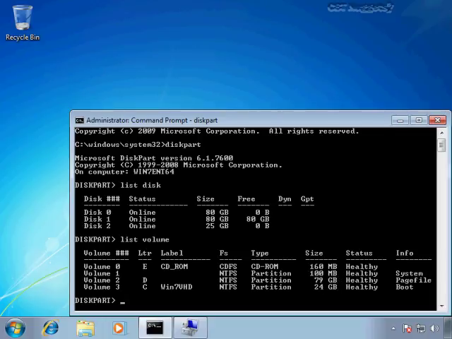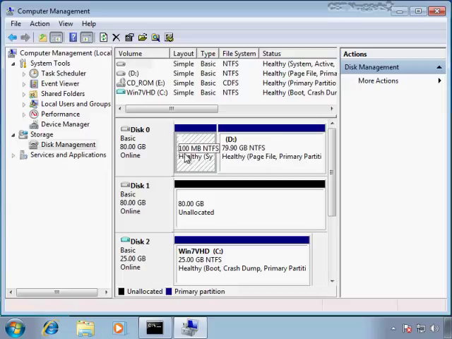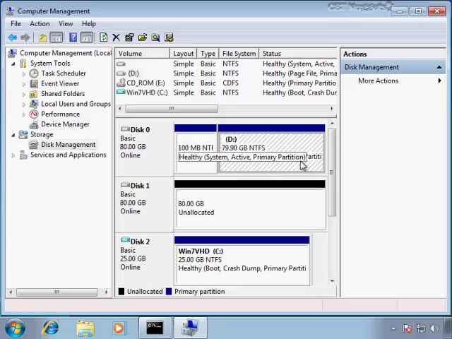And if you want to look at that another way as well, I've also got Computer Management open here. Again, that's going to be our system active primary partition. And again, this is the Microsoft way of describing things. This is the system partition, but it has the boot files on it. This is the boot partition, but it actually has the system files on it. Nice and confusing, right? Anyway, that's where our operating system is located, right through here.